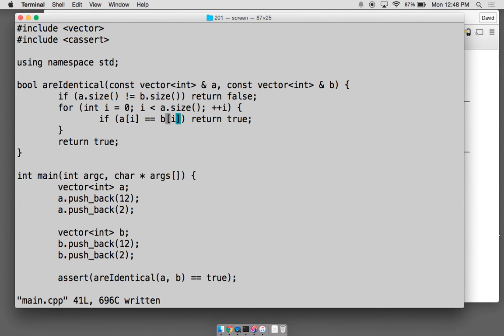See, as we scan through the two vectors, we can't take action if we find a pair that are equal, because they all have to be equal. But if we find a pair that are not equal, we can take action right there on the spot. If A of I and B of I are not equal, then we know that violates our condition that they're pairwise equivalent. We'll return false. After passing through all of the indices for A and B, if we haven't returned false, that means we didn't find any that were not equal. They must all be equal, so we'll return true. Outside of the loop, we return true.